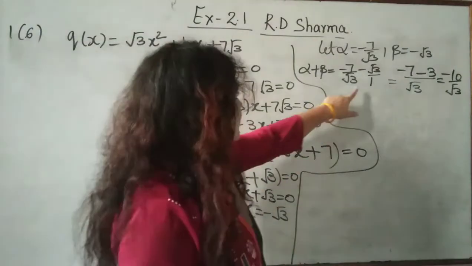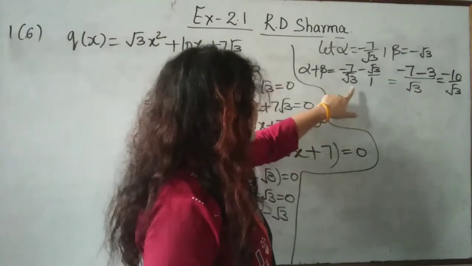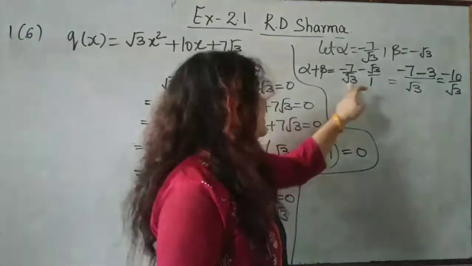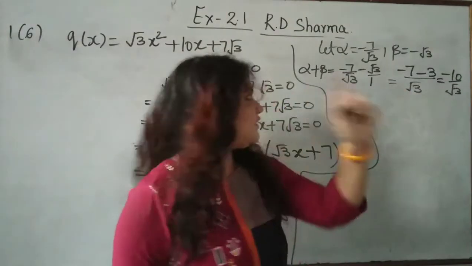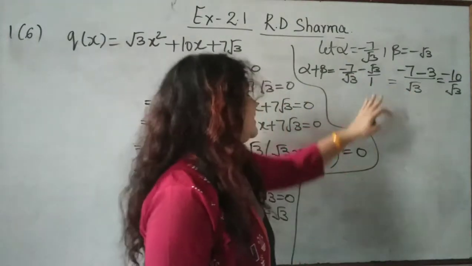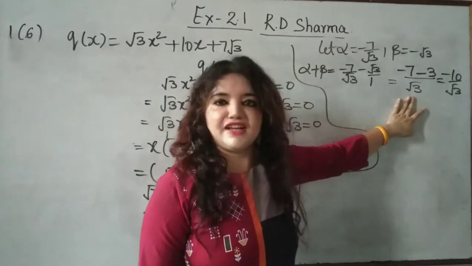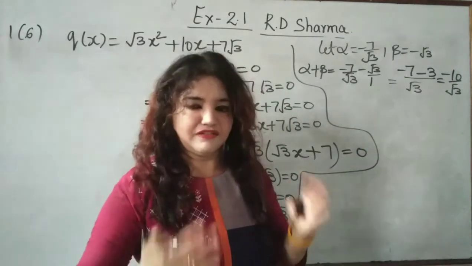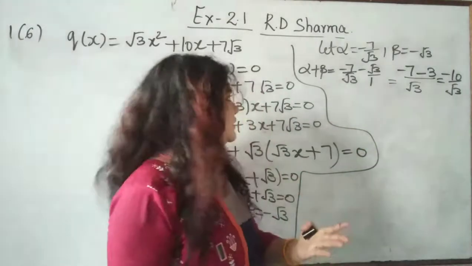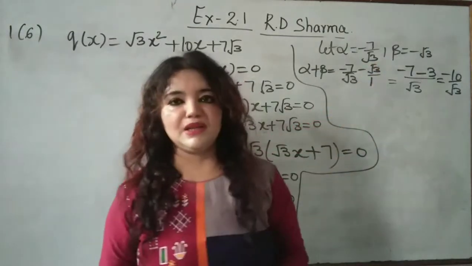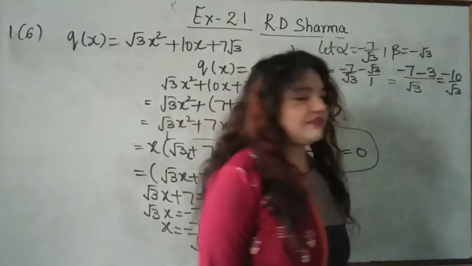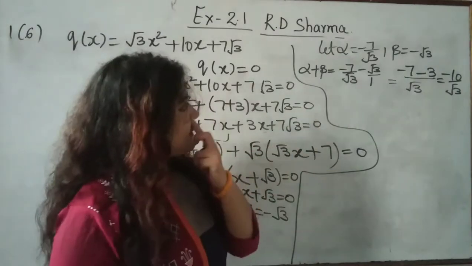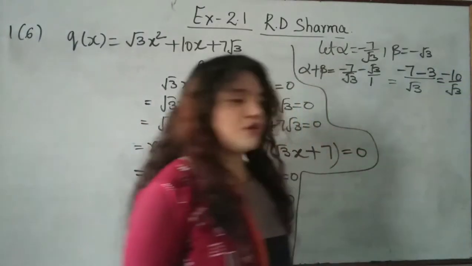फिर से बताती हूँ. Root 3 हमने LCM लिया. डिवाइड किया root 3 से root 3. 1 आया. 1 को हमने ऊपर मल्टीप्लाई किया minus 7. फिर 1 को हमने डिवाइड किया root 3 से तो root 3 ही हमारे पास आएगा ना. root 3 को आप ऊपर लेके जाओगे मल्टीप्लाई करोगे तो root 3 into root 3 that will be 3. So minus 7 minus 3 that is equal to now minus 10 upon root 3.